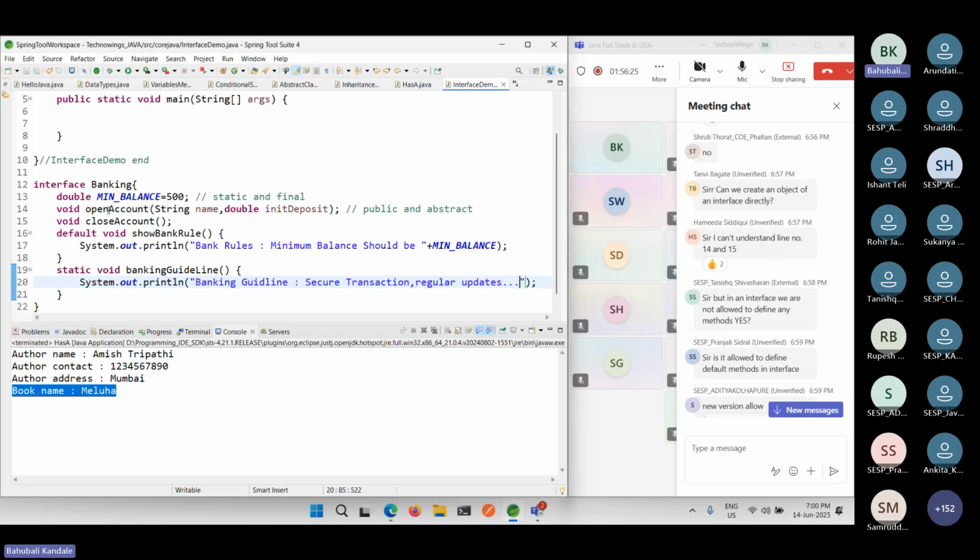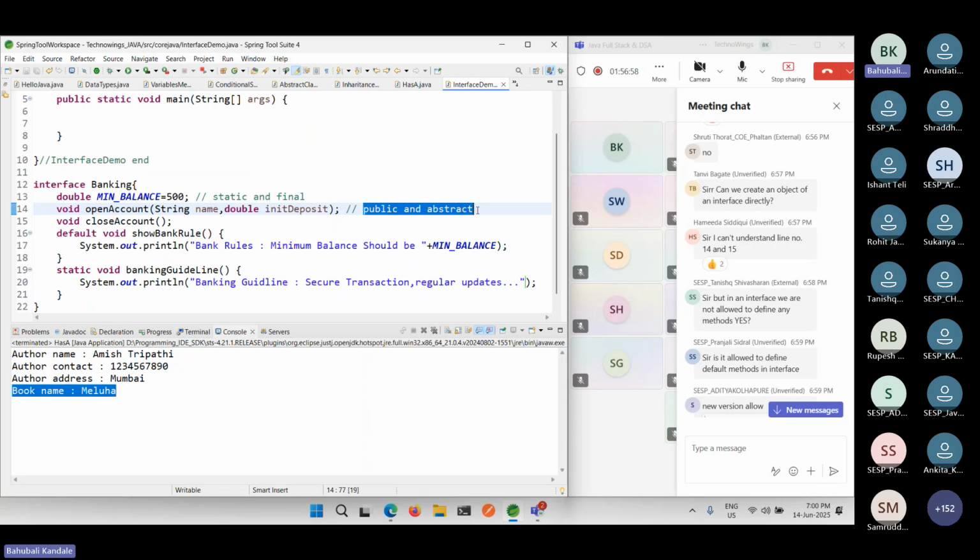Lines 14 and 15, it's from Hamida. Line 14, okay, that's an abstract method. What does abstract method mean? A method we write with the abstract keyword without a method body. But within an interface, when we write a method, it's by default, that means implicitly abstract and public. No need to write the keywords public and abstract.